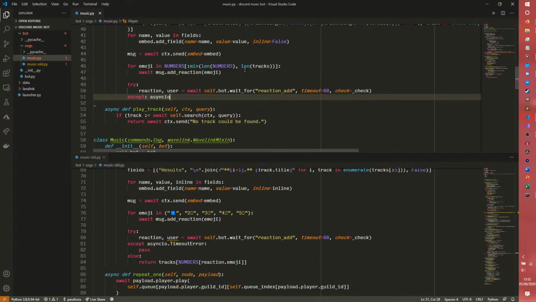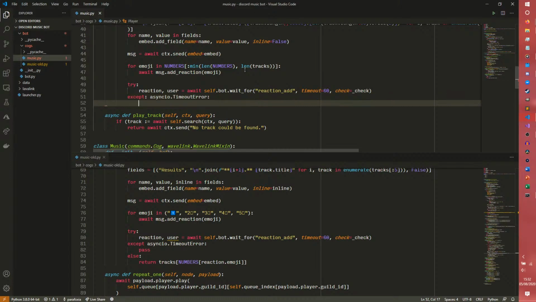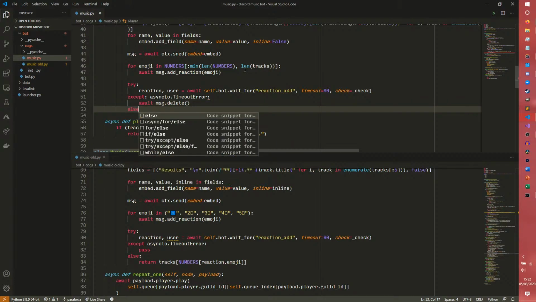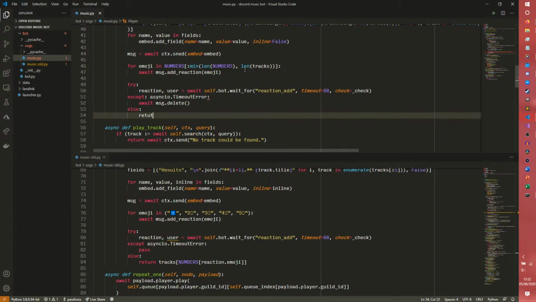Except asyncio.TimeoutError, we could just do await message.delete, I guess. Just keep it clean. Else return. Again, this doesn't need to be absolutely perfect, it just needs to be better.